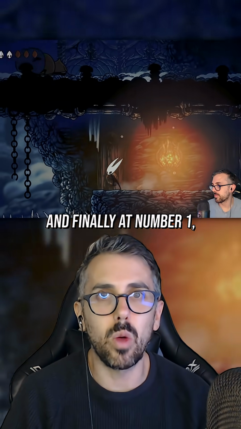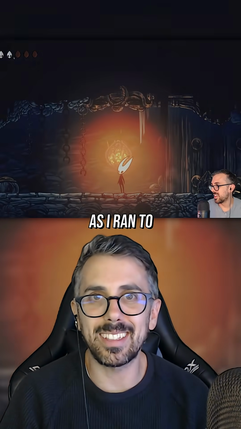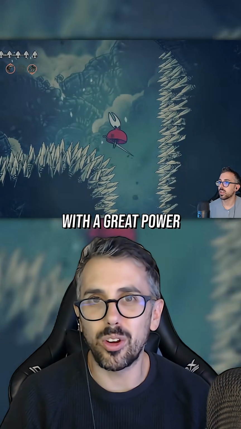And finally, at number 1, we have an area that's pretty close to the Slab. This zone really had my heart pounding as I ran to find shelter from the cold. I'm of course talking about Mount Fay. Super fun platforming throughout this entire zone with a great power up at the end.